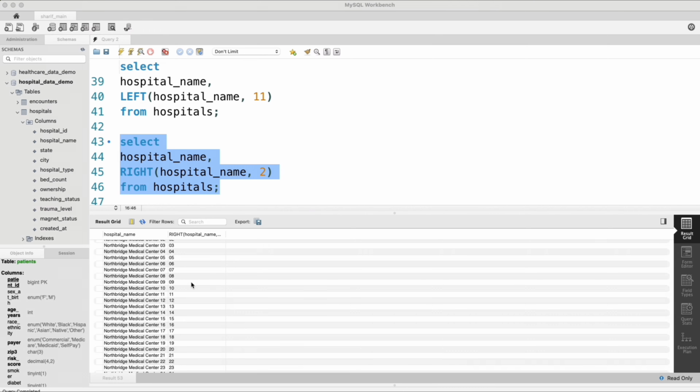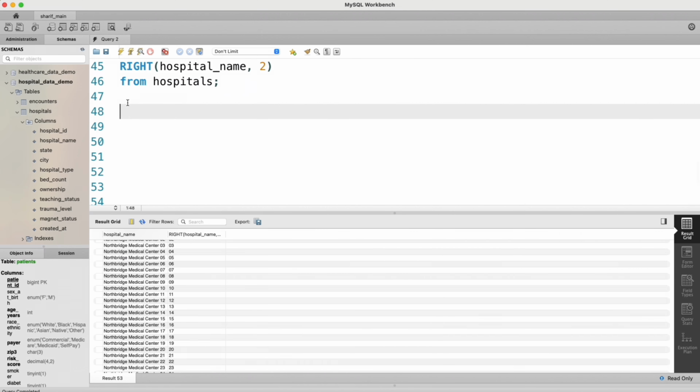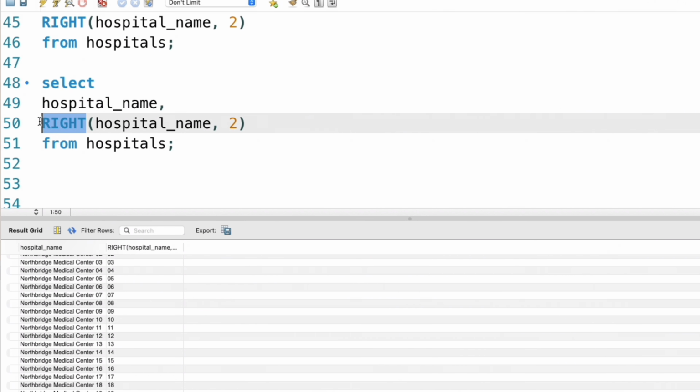And now let me show you how to use substring. So remember, substring will grab text from a specific position. And say in this situation, we just want to grab medical. So I'm just going to take this query first, because I don't want to rewrite everything, and we'll do substring right there. This time the first number is going to represent the position that we want to start at. Since medical is over here in the middle, we want to count how many characters it takes to get to medical. So we know North Bridge, according to this first query, is 11 characters. So let's do 11, 12, and then 13. 13 is where medical starts.